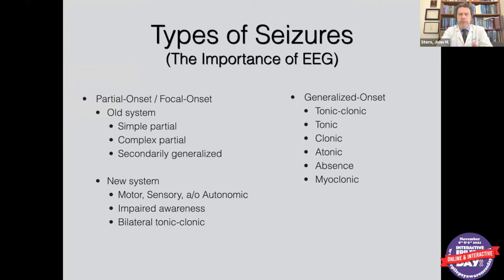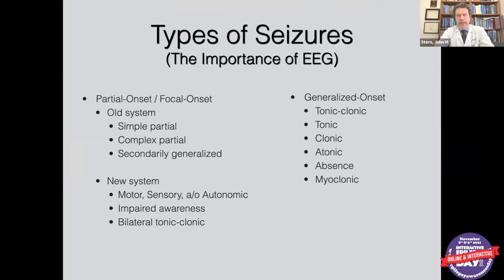This description on the slide goes through the types of seizures that can occur most predominantly in adults, because that's what we're going to talk about mostly. And it gets into one of the major divisions in thinking about seizures, and that's how they start. Whether they start in one region of one side of the brain, this is called a partial onset or a focal onset seizure, or whether they start apparently across both sides of the brain or both hemispheres.